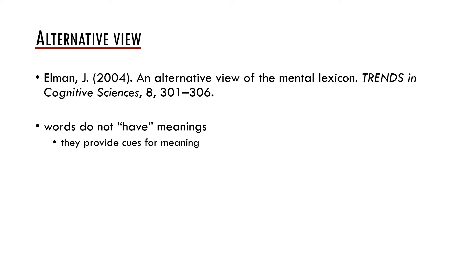However, there are alternative views which contest the idea of the mental lexicon. For example, Jeff Elman argues that the mental lexicon as a dictionary which stores information about meaning, phonology and syntactic properties of words does not exist. Rather, he claims that words are stimuli that operate directly on our mental states. Words thus do not have meanings — they provide cues for what we call meaning. This may sound strange because we are used to thinking about words as having more or less fixed meanings. However, Elman's argumentation is quite intriguing and we will discuss it in further presentations.